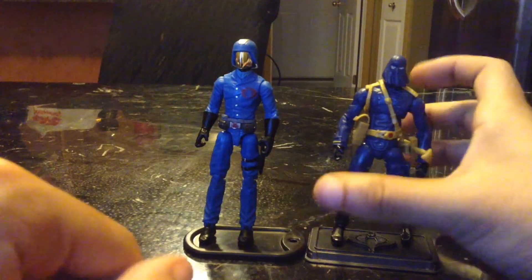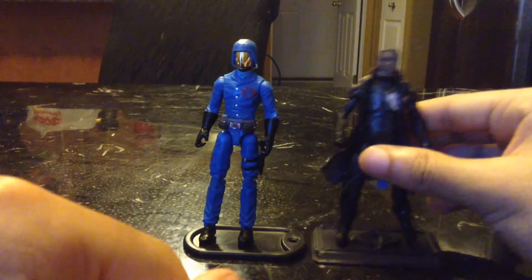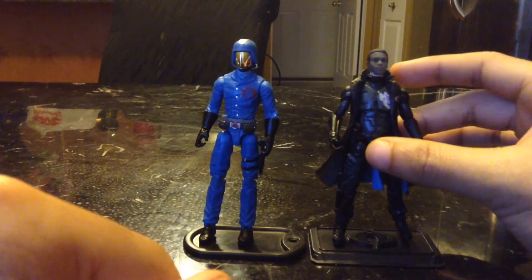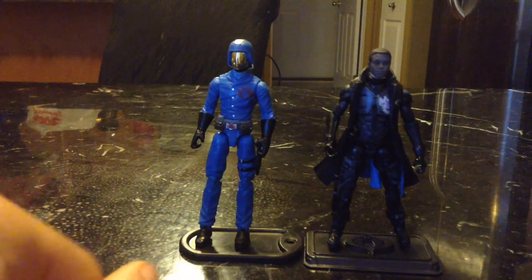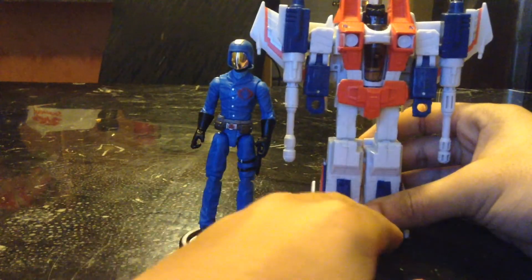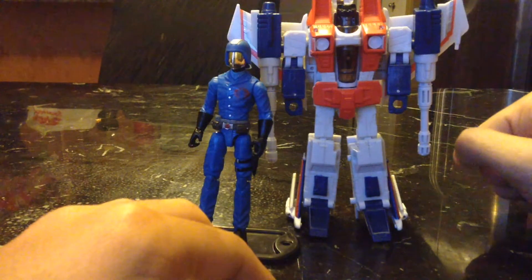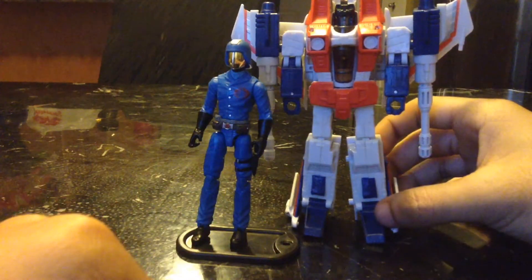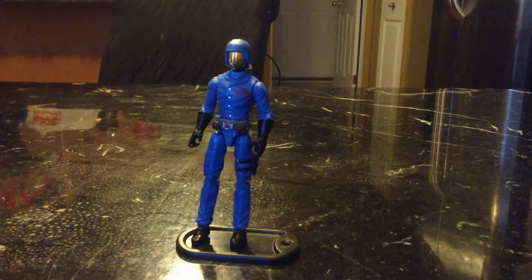He's also taller than the Dollar General Cobra Commander. And here we have him right next to my Eric-Tron figure — yeah, he's taller than me, I can already tell. And if you ever want to know how he scales with a Transformer, here he is with Starscream. They look like a good-looking pair, considering they do have the same voice actor in the cartoon. He's a bit smaller than Starscream, although it's not an accurate scale to a giant jet.